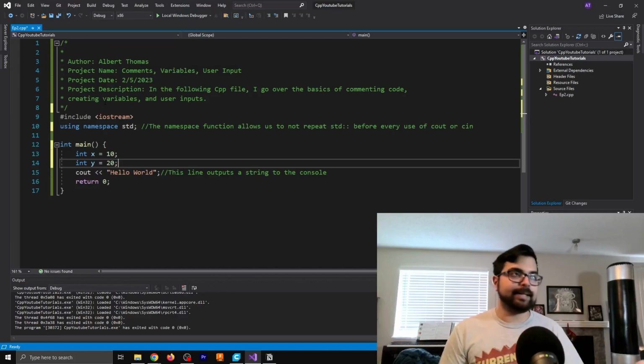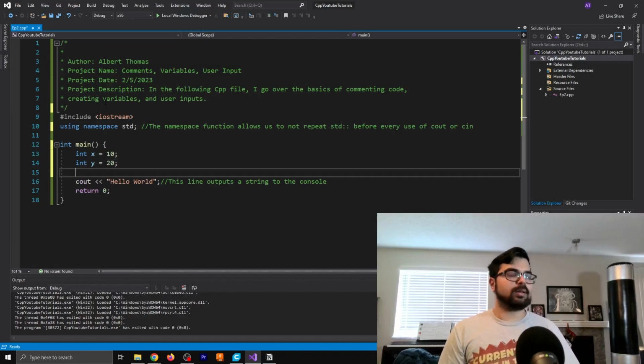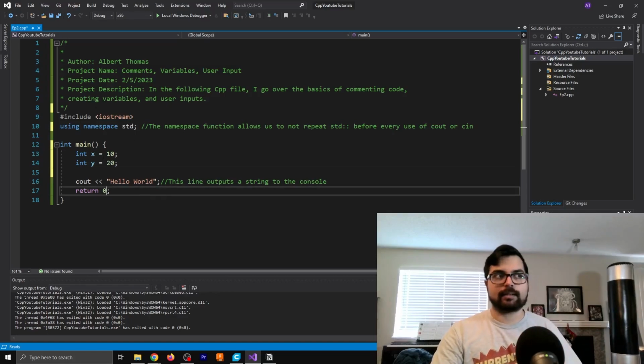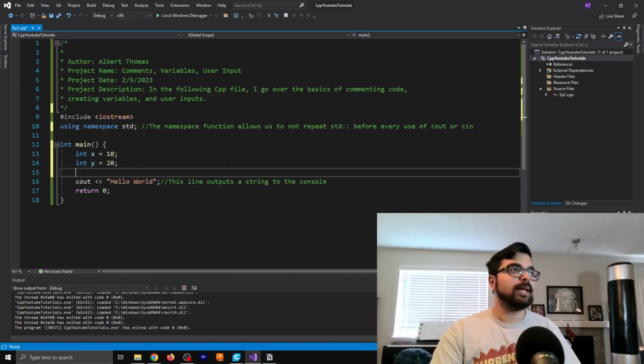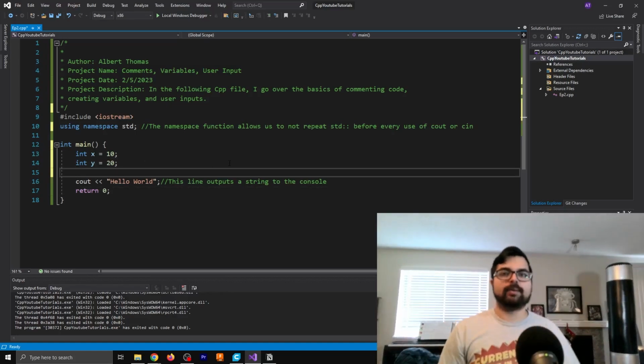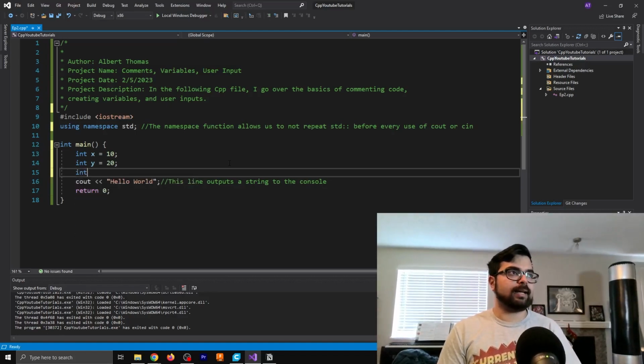And now you need to do the addition. So there are a couple of ways that you can do this piece of math. I mean, you can either just do the math and return it to something, so that would be like outputting it somewhere, or you could even say in the future you could return things like your results of whatever you're looking for. In this case, what we're going to be doing is putting it in yet another variable. So this is also going to be an integer. So let's say int answer equals x plus y.